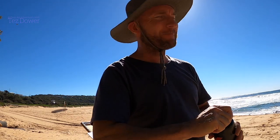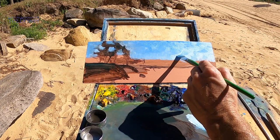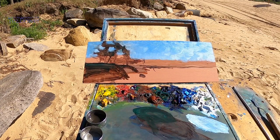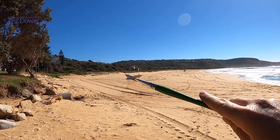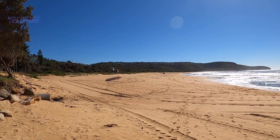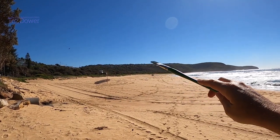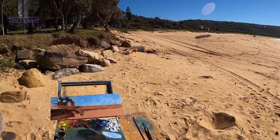Beautiful. Can't beat water, eh? Okay, that just about does the sky. What I'll do now is get the distance in. The distance that you can see along there is basically just a soft, warm green. I'll probably use viridian and yellow ochre for that. And there are some houses up there, so I'll put an impression of some houses in as well.